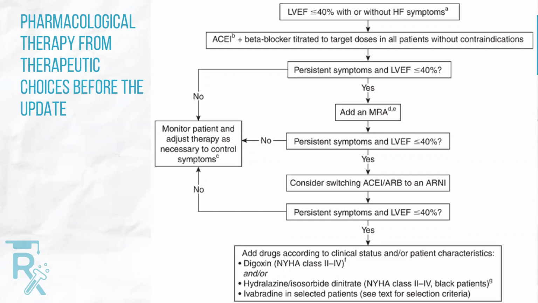Okay? Yeah. For me, it makes sense that I add ARNI and wait to see the effect of the ARNI. I cannot add ivabradine in the same step. I give the body some time to respond to the new medication. If it is okay and the heart rate is still over 70, I can then add ivabradine.